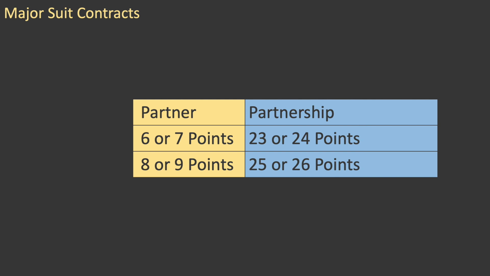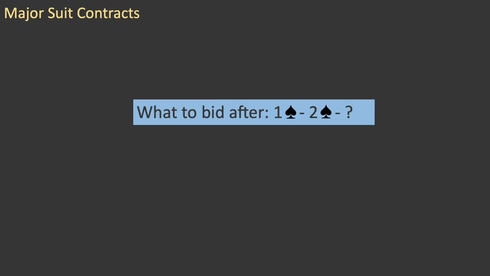You would like to convey this information to partner. The only way to do this is with a bid. Here is the rule. You opened the bidding, one spade, and partner responded with two spades. If you pass, you may underbid and miss a good score. But if you bid four spades, you may overbid and have an impossible contract. If you bid three spades, this is how partner will respond.